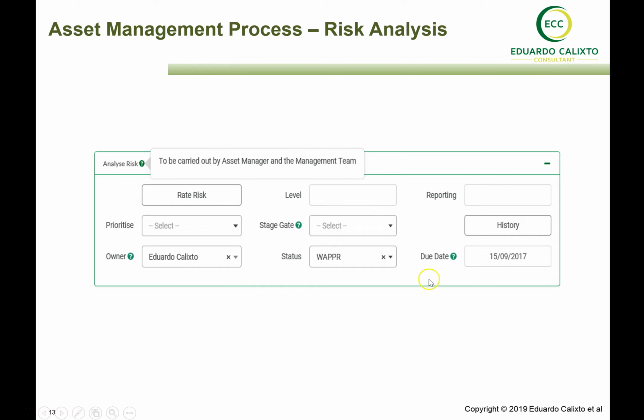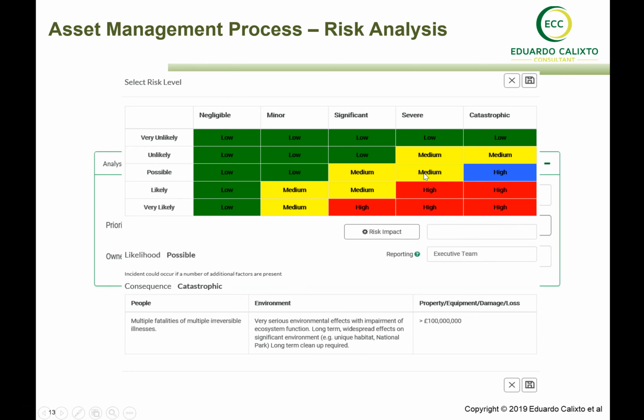Again, just a similar template, showing the risk. This template usually is assessed by a manager or supervisor. And then here is an example of a risk matrix defined. So as I mentioned before, we define not only the impact, but also the likelihood. Now they are assessing, they confirm the risk, or they can change the risk. The supervisor or the managers can change the risk if they agree. And of course, sometimes they need to discuss with the operator, with the technician. They need to do a meeting.